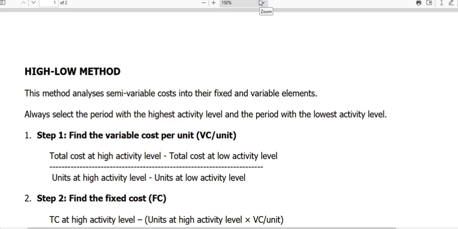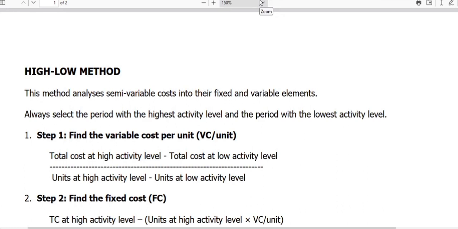Now, we first need to understand the concept of cost behavior. Many factors affect the level of costs incurred. For instance, inflation will cause costs to increase over a period of time. However, in the field of cost accounting, when we talk about cost behavior, we are referring to the way in which costs of output are affected by fluctuations in the level of activity.